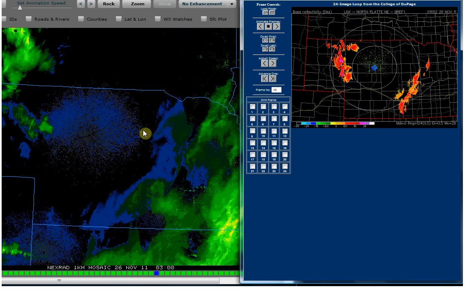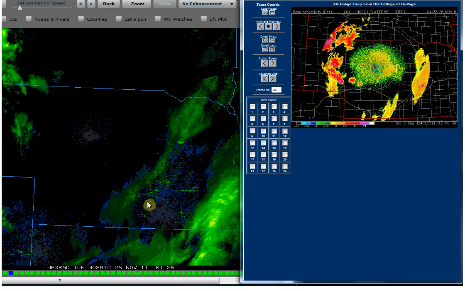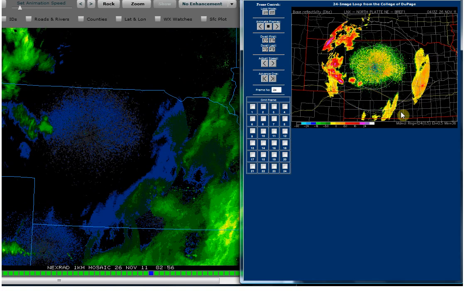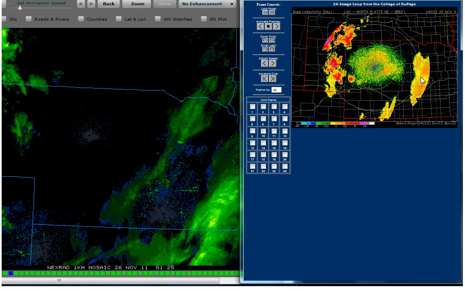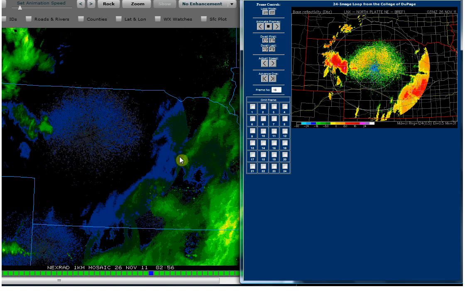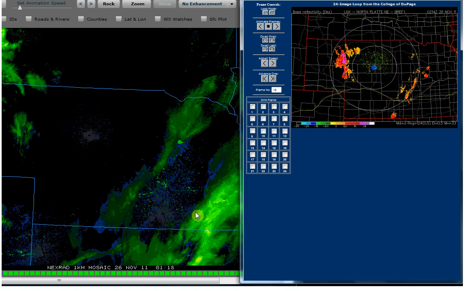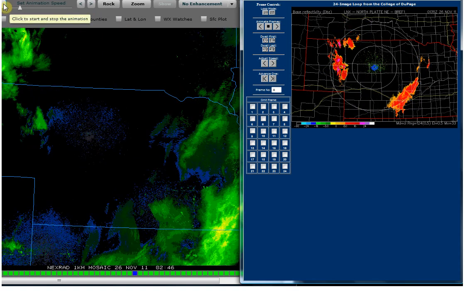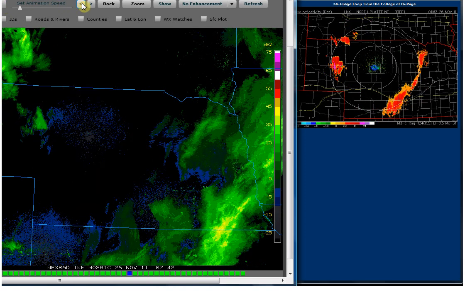Right here, you can see this blue that shows up. There's an edge right in there, and you can see over here that is the edge on the NEXRAD radar. But before this shows up, you can see that there is not a hard edge. Things are crossing over back and forth. I should stop this on a specific time so that you can see, right before it switches, right here.